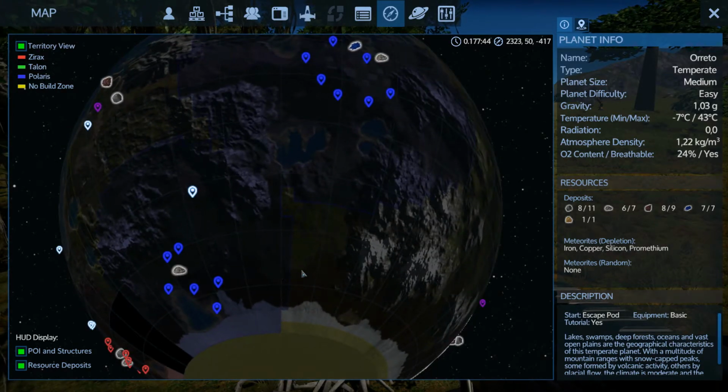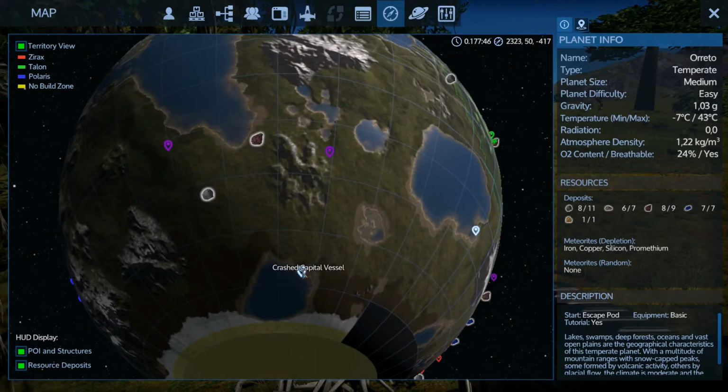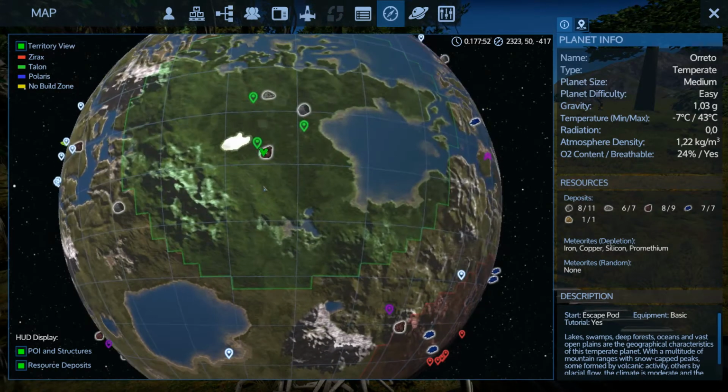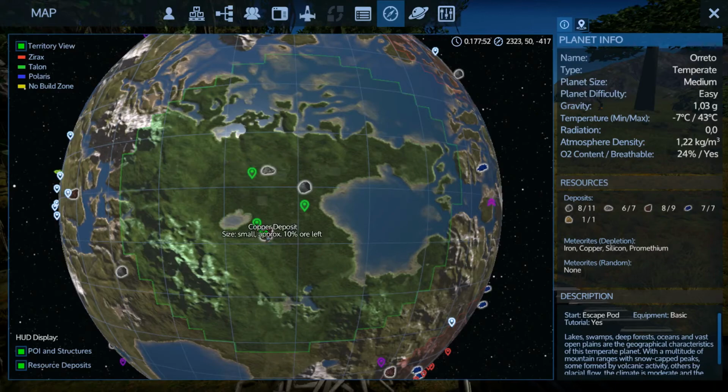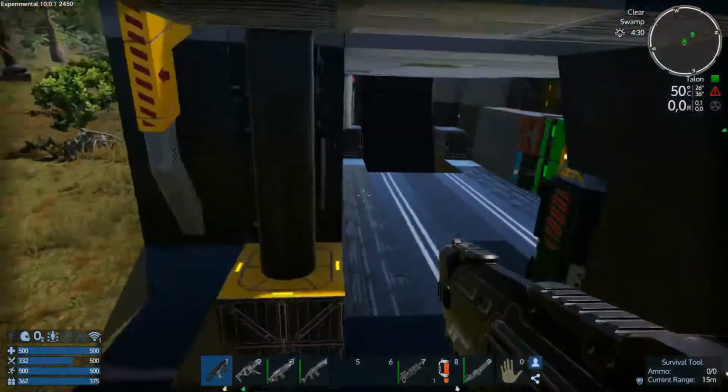And then I went through the southern pole, right over here, to this crashed capital vessel, which was the one that we checked on episode 2 or episode 3, got the remaining thrusters, and then I went up. There is another crashed capital vessel here. I did not touch it, and I went here to the Talon territory to mine this copper deposit. So I have a nice amount of basic resources.